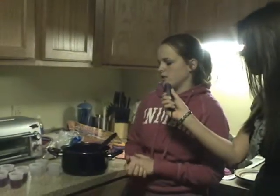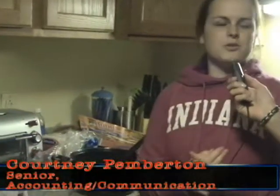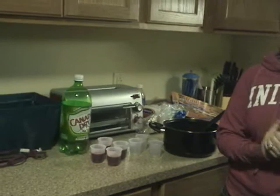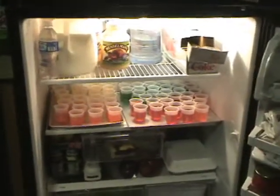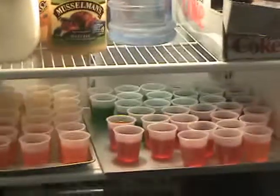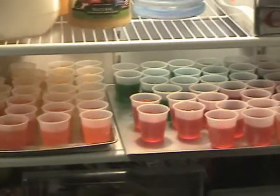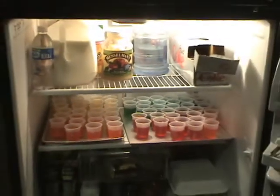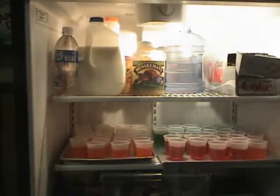Essentially, all it is is jello, and in place of cold water, we put ginger ale, and students would often put alcohol in place of it. But we're promoting that you can do this differently and not have to have the alcohol to have fun with it. So that's what Oktoberfest is about, so that you don't have to go out and drink all the time just to have a good time. And more promoting safe drinking, that students need to not drive after they've been drinking. So that's really the main idea for today's event.